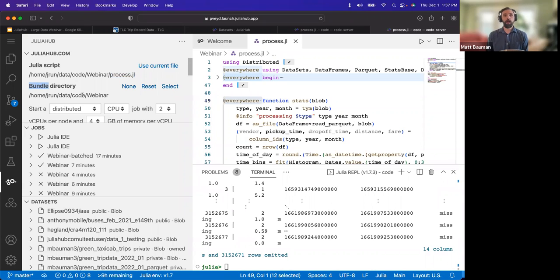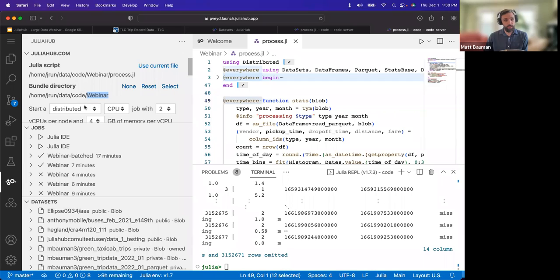This is where it will find the tooling, all of the information that I need. If I were depending upon other files that were also in this, it would upload those as well, have a reference to them. And it uses the project and manifest that's in my local environment here to give me a reproducible execution of what's happening.